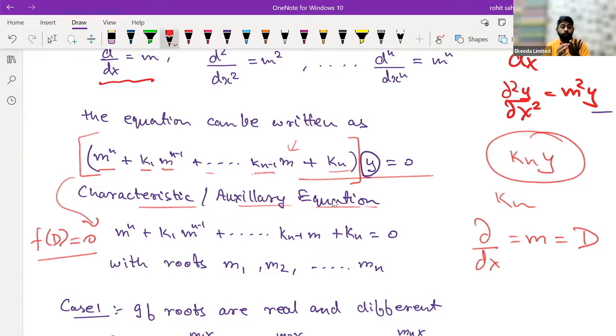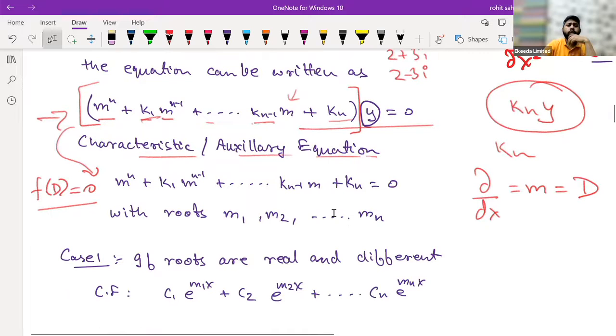Complex roots will occur, so you should know that if all your coefficients are real and you get complex roots, the complex roots must come in a pair, that is, a complex conjugate pair. For example, if one of the roots is 2 plus 3i, then there should be another root which is 2 minus 3i. The condition is that all the coefficients of m to the power of n, n minus 1 and so on must be real. So we call it a real coefficient polynomial equation. This is also just a polynomial equation. There are 3 different cases, and we'll see each of them one by one.